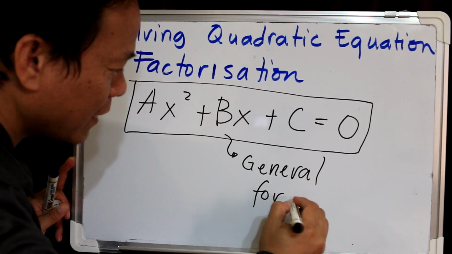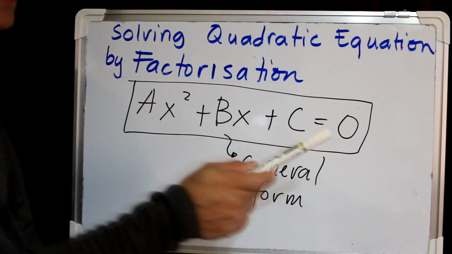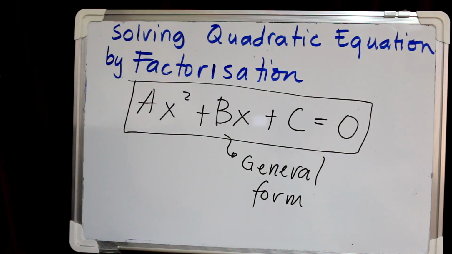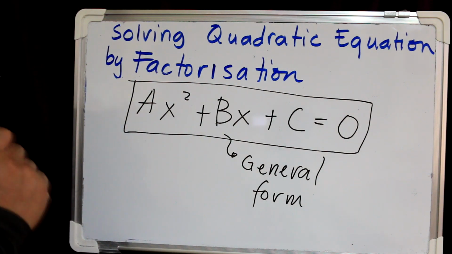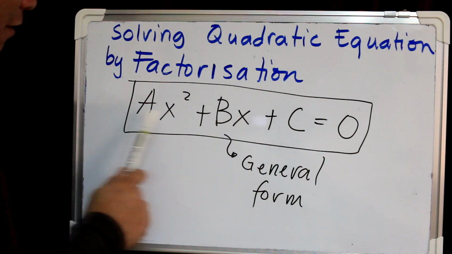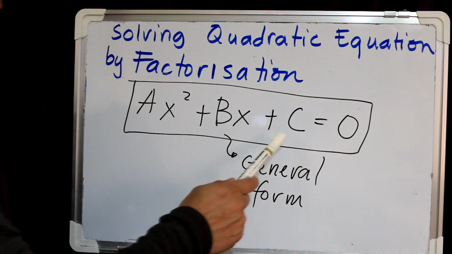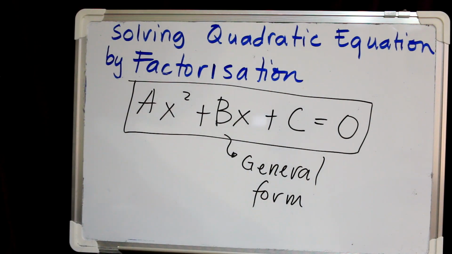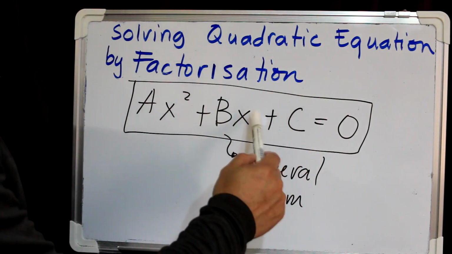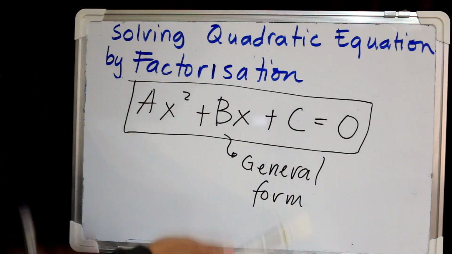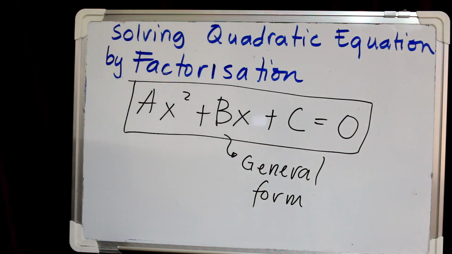So all quadratic equations should be in this form before you are going to factorize them, right? So a and b here are coefficients. So these are numbers. You can have 2, maybe 5 here, and so on. And then c here is a constant. So that means it's also a number, and usually in most cases this 2 or this 1 will be transferred there, and then you can return it back to the proper form or general form.